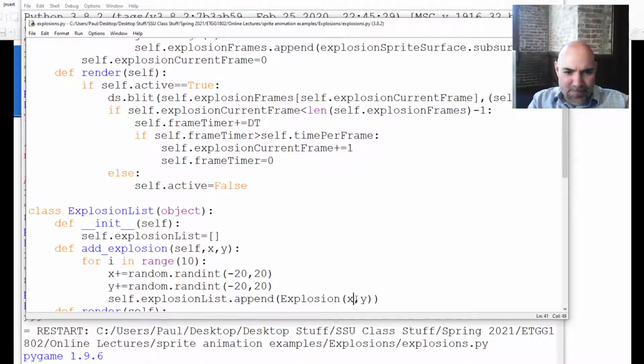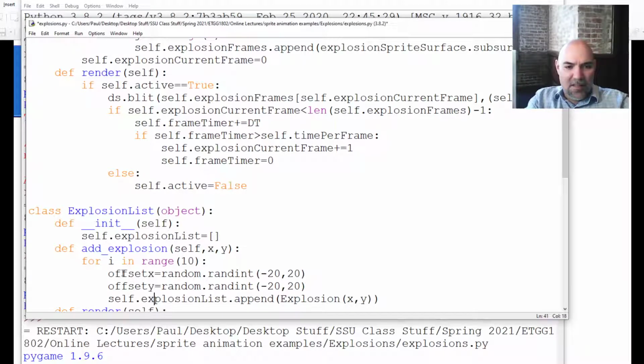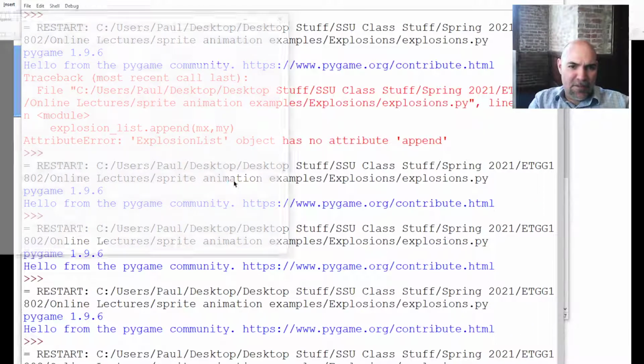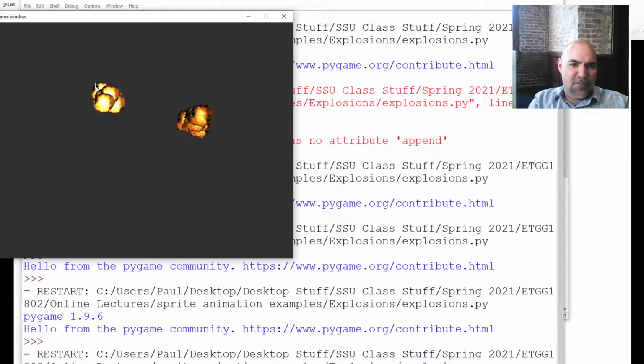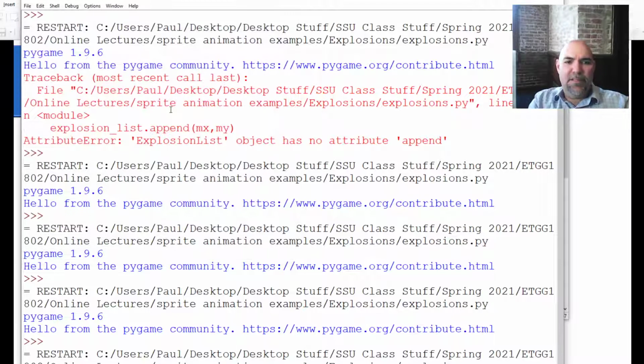We want it to be offset X, offset Y, X plus offset X, Y plus offset Y. All right, that'll be better. So now they won't wander around. Okay, so there's a cluster of explosions, but notice that harsh edge on there. And if we had background geometry associated with that, maybe 10 is too many. Or maybe our spread isn't big enough, I don't know, maybe.